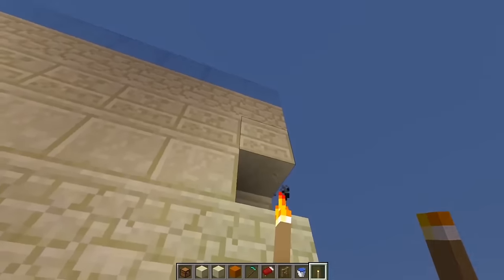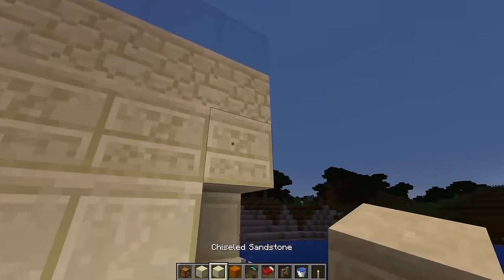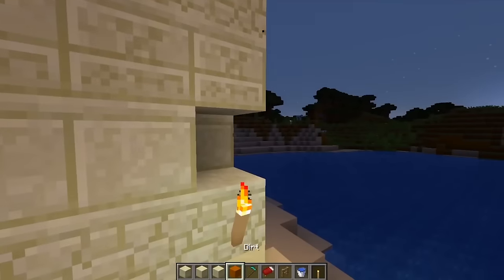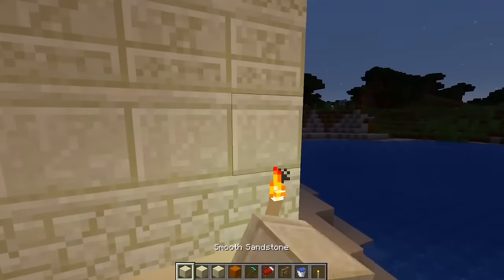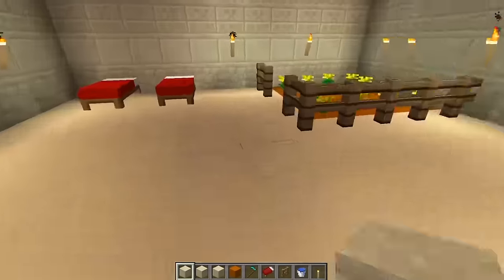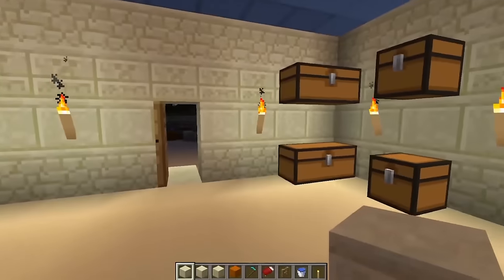Oh no! Okay. What happened? I broke a block that I shouldn't have broken. It was an accident. That's okay. You could always just put it back. Yeah, exactly. There we go. Perfect. I think that looks really nice.